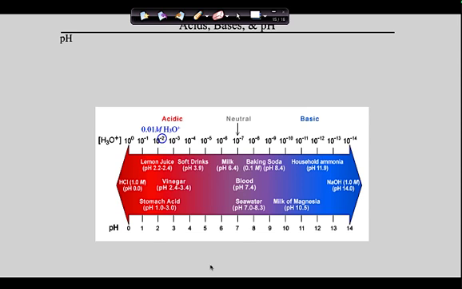So guys, what if we go to something like milk? Milk's pH is about 6. So what does that tell you the hydronium ion concentration is? 1 times 10 to the negative 6th. But guys, what does that look like if you write it out? Well, it looks like this. Do you now understand why the stronger acids have lower pHs? Guys, put that together in your head. This is in the homework. Why do the stronger acids have lower pHs?